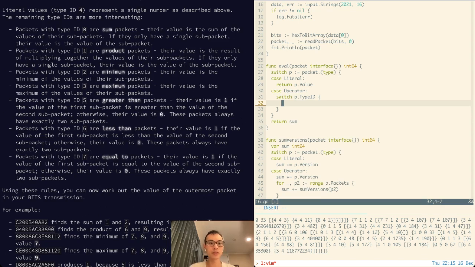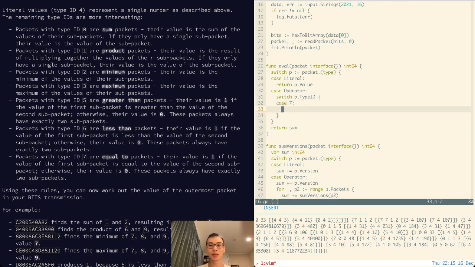We'll start with the easy ones. We'll start right at the bottom, case 7. If it is 7, equal to, then we know that there are exactly 2 subpackets. It's a given.